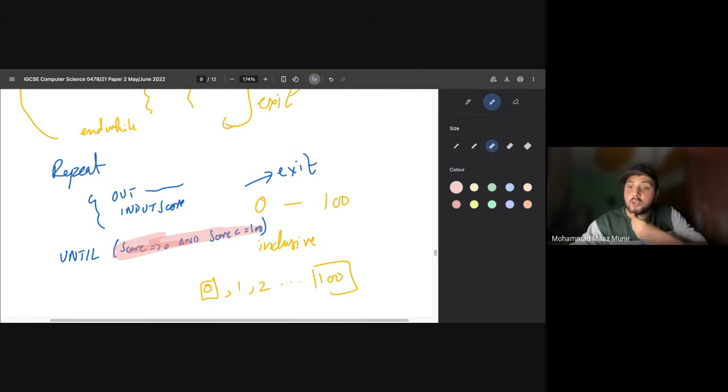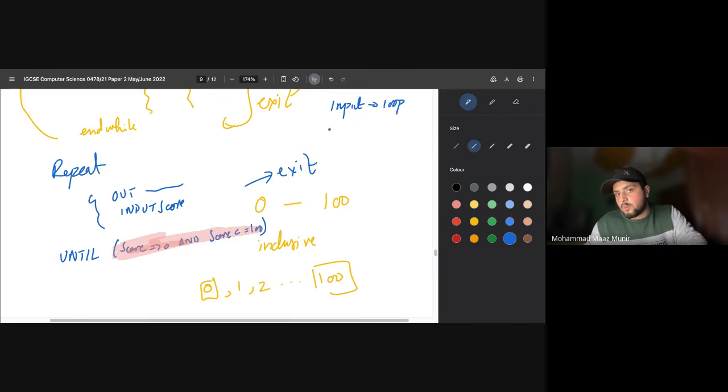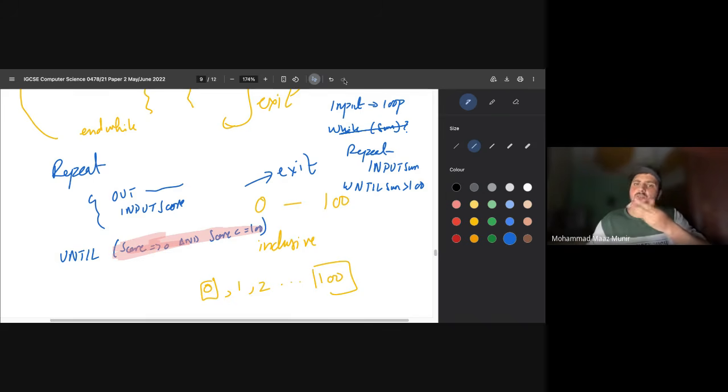Sir, is there any condition where only repeat will be used and not in any other situation? It can't be like that, but yes, there is a condition. Let's say they ask you to take an input, with a post condition. Let's say they say that within the loop you need to take input. If I ask a question where you need to take input within the loop, and you use while at the top, then you haven't taken any input, so what will you check? You can't check at all. So we can make use of a repeat loop in that case, where within the loop you take input sum, and then you might do repeat until sum is greater than 100. You can also do it with while if you want, but such scenarios can exist. Right, sir.